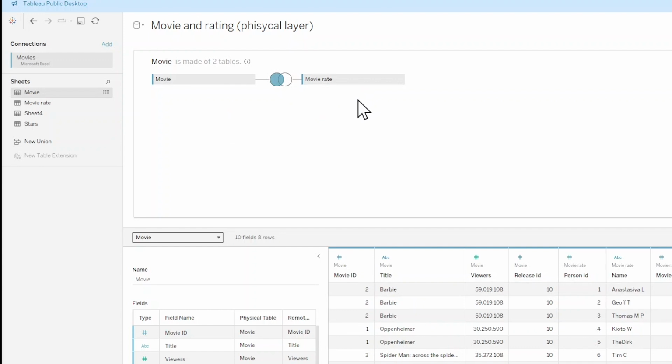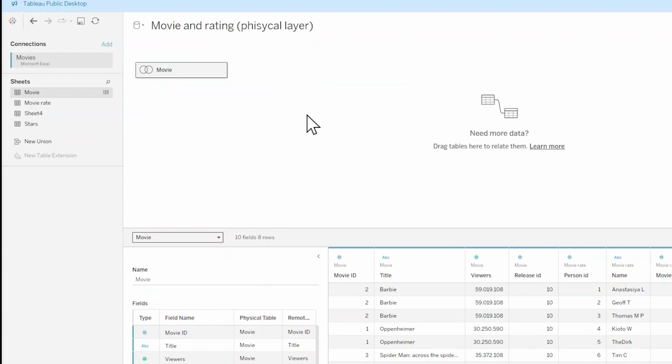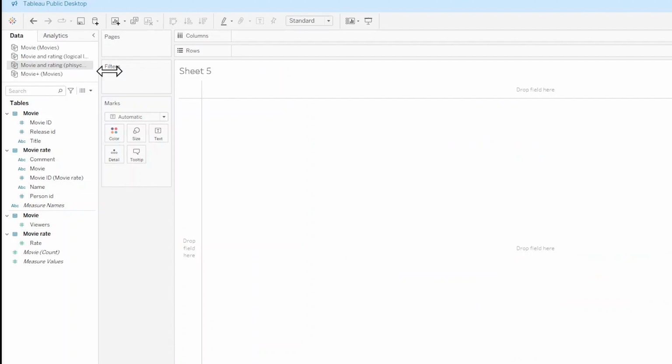That's one important difference. At the logical layer, you do not select one join type. The join type is defined at the level of the visualization, and there are different ways to have control on it, but it's not something explicit. I can make another video to explain how to control the join type in the relationship. Now, the idea is I will build the same visualization using one data source, using join, and another very similar visualization using the other data source. Let's start with the physical layer.